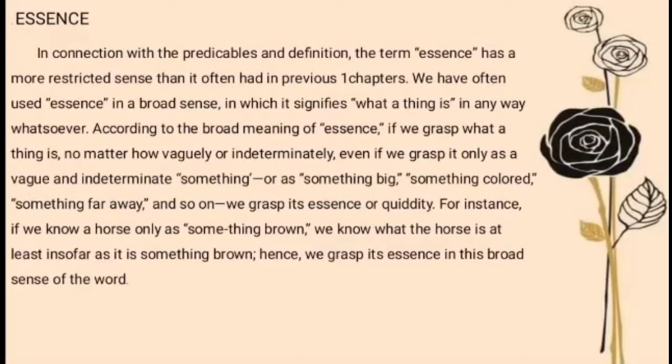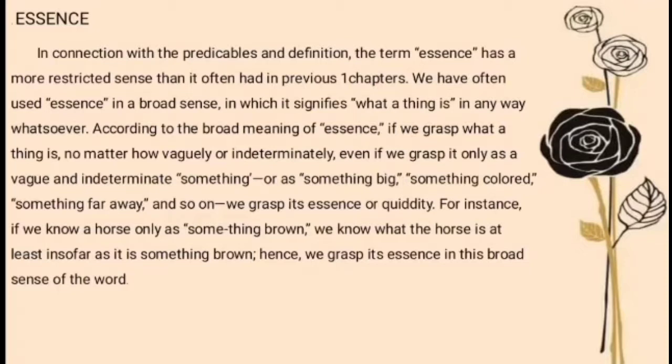Essence. In connection with the predicables and definition, the term essence has a more restricted sense than it often had in previous chapters. We have often used essence in a broad sense in which it signifies what a thing is in any way whatsoever. According to the broad meaning of essence, we grasp what a thing is, no matter how vaguely or indeterminately, even if we grasp it only as a vague and indeterminate something, or as something big, something colored, something far away, and so on. We grasp its essence or quiddity.